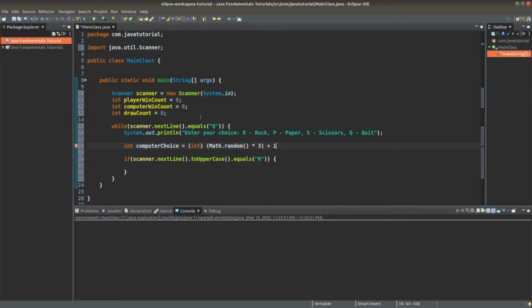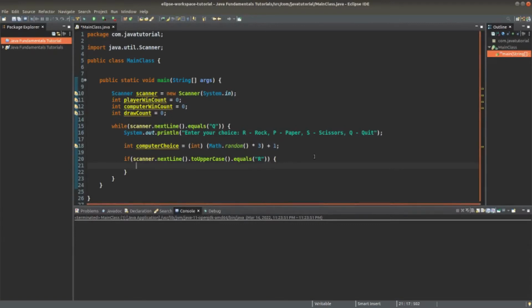We don't have to add 1, but just because I've done it before, I'll do that. If the computer choice is 1, we assign that as rock. Computer choice 2 will be paper, and if the computer choice is 3, then that'll be scissors. So there are only 3 options the computer has, which obviously should be the case: either rock, paper, or scissors.